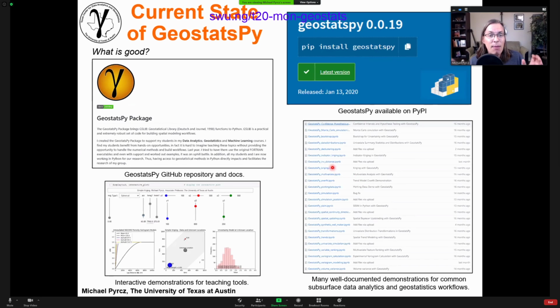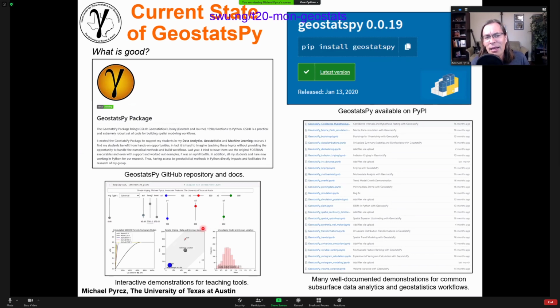I have many, many workflows for all the variety of major steps that we need to take in geostatistics, with realistic data sets, with some expert suggestions and help, in well-documented Jupyter notebooks. And I think that's really good. There's many, many of them, and I use them to teach all the time. So check out my GitHub account, my Python numerical demos, they're all there.